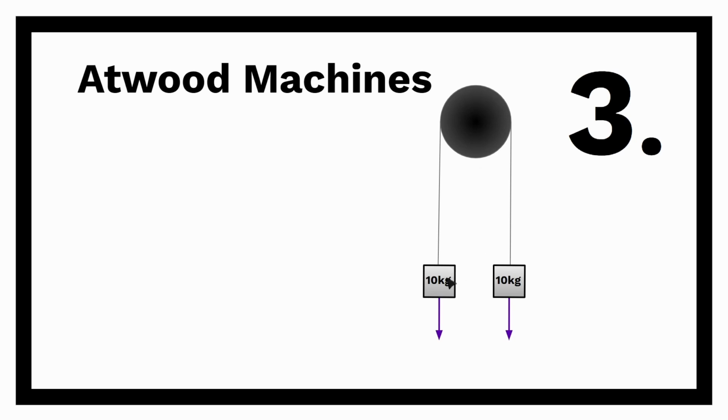However, when the two objects are the same mass, have the same gravity, then nothing happens. They just kind of stay still, right? Because if this one is being pulled down with 10 times 9.8, 98 newtons, and this one has 98 newtons, nothing's going to happen if you pull up and push down at the same force. Although something will happen when we have 15 kilograms, which will have more gravitational force, as you can see when this arrow got longer, right?